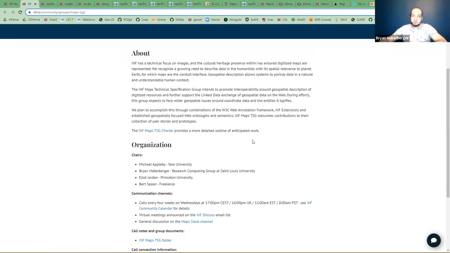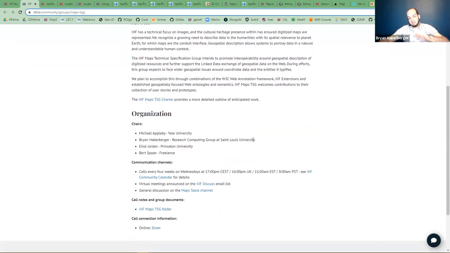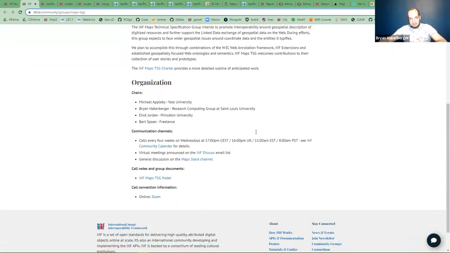In particular, the first one is just associate geographic information with IIIF materials. So we will go through the sort of history of what happened with that and what's available now. Again, you can come here to figure out how to join our Slack channel and to register with IIIF Discuss to get all of our announcements and when our calls are. So again, this one's every 4 weeks, community is every 4 weeks. So they're bi-weekly, one and then the other every month.